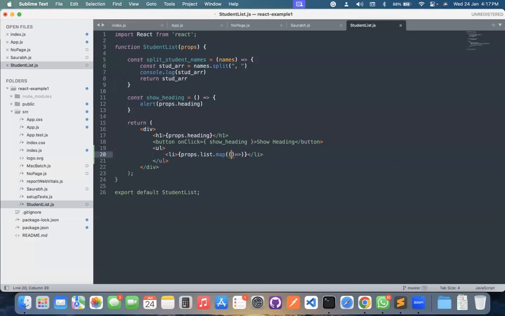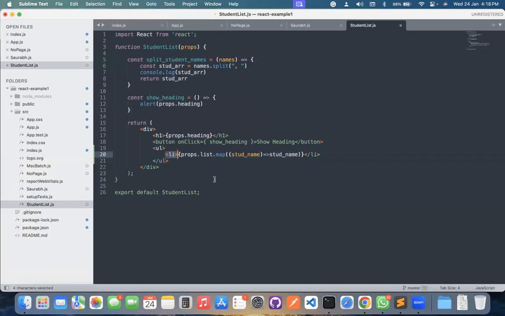In this map, we know that every single student name will come here, so we define one parameter here as student name, just to showcase the short form. Inside this, we can return this student name as it is.